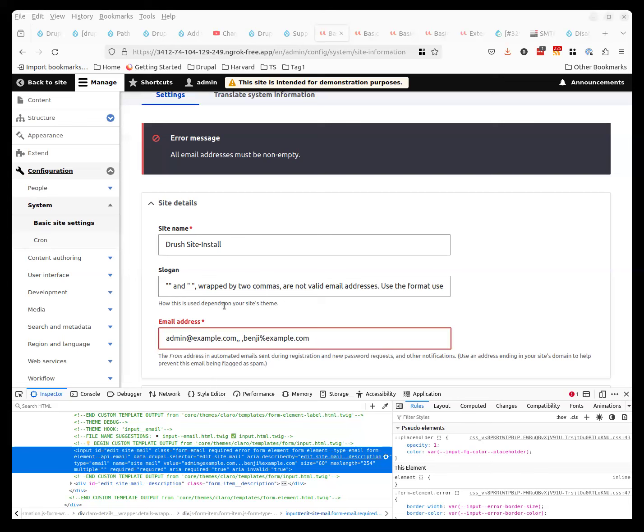Sorry, I don't know if that works because we're kind of talking about the form input level. You're thinking about how in the field UI you can add multiple fields, but what we're looking at here is actually, if you wanted to do that on the form level, you would have to have multiple form elements. That makes sense. Or kind of at a lower level here. I'm not sure if I'm explaining that well.